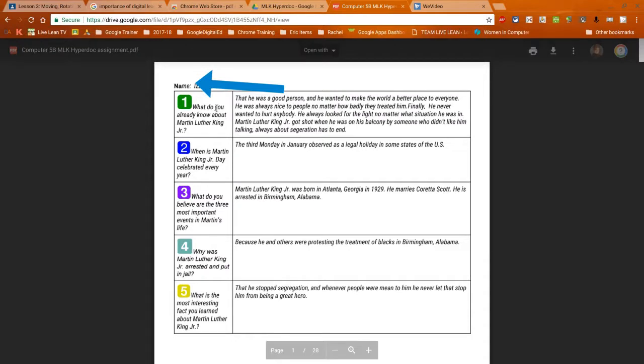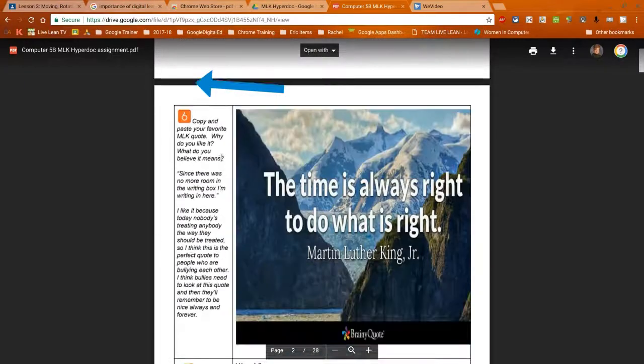Now, side note, when you are using PDF Mergy, please make sure that you do add a name field to the actual digital document, even though their name will also be on the actual digital assignment, and type it. That way, when you are printing these out, you will see which person you are actually grading.